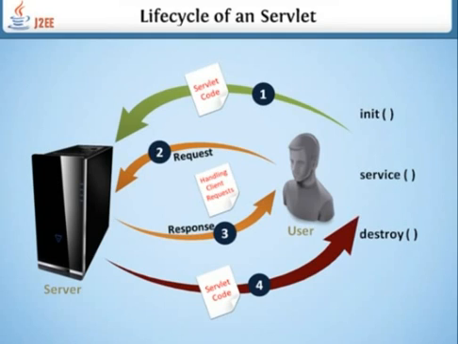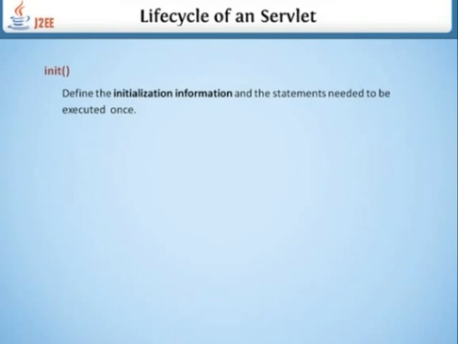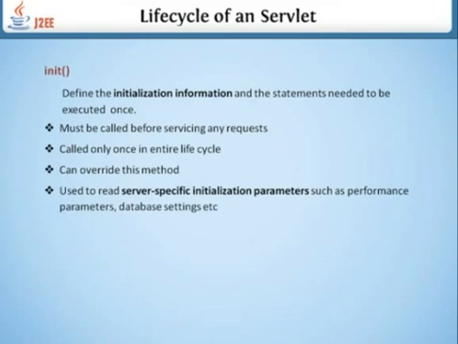The servlet code is initialized in the init method once, then on calling the service method the request is processed and the response generated, and finally the servlet is removed by calling the destroy method. So the lifecycle methods are: init defines the initialization information and the statements needed to be executed once. It must be called before servicing any request, and is called only once in the entire life cycle. You can override this method. Use it to read server specific initialization parameters such as performance parameters, database settings, etc.